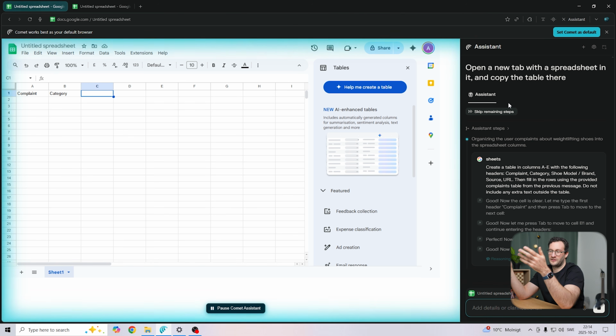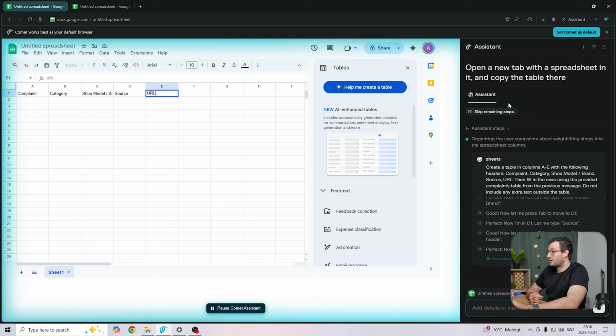And we know that is not the intention for Comet because it was released to the wider mass. And I'll use that to segue to my second point, which is that even if it's not perfect at this stage, I still recommend you to use this, because this is how agentic browsers will work in the future. And honestly, it's a great skill to acquire right now, because it will put you ahead of the curve.